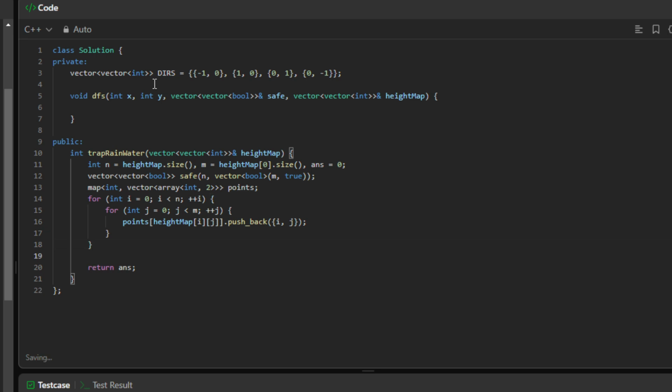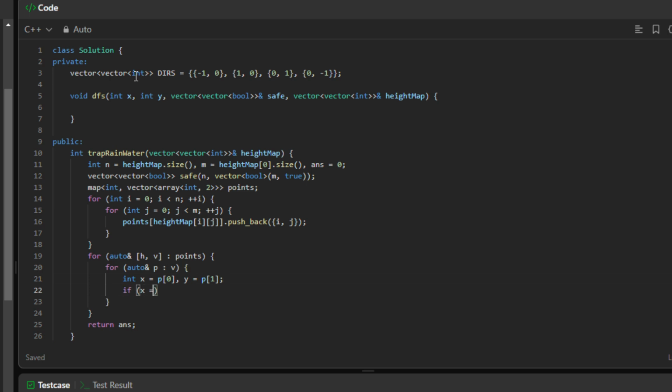Now we will traverse these heights. This height and the vector associated with it. Then we will fetch the point from this vector, and we could get that point by p of 0 and p of 1.